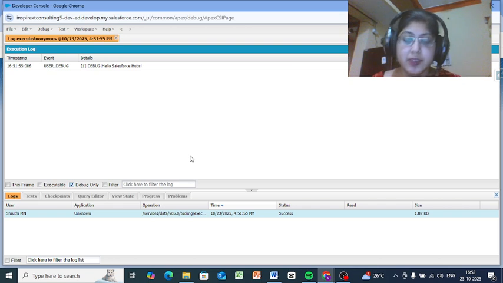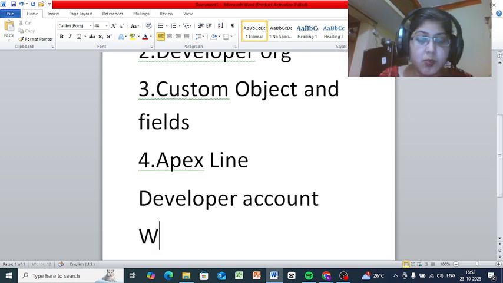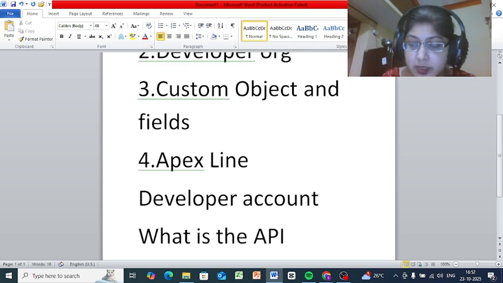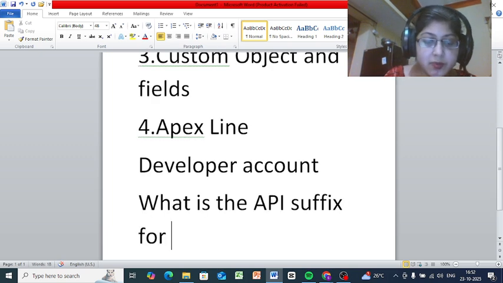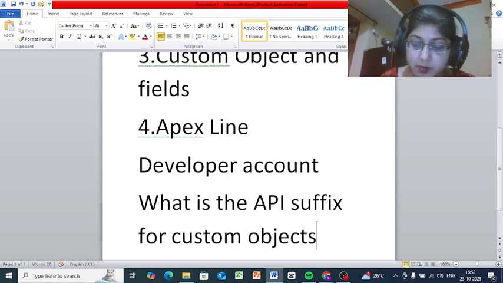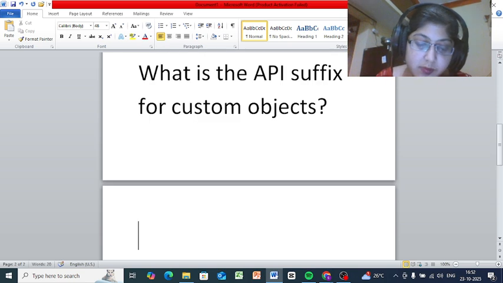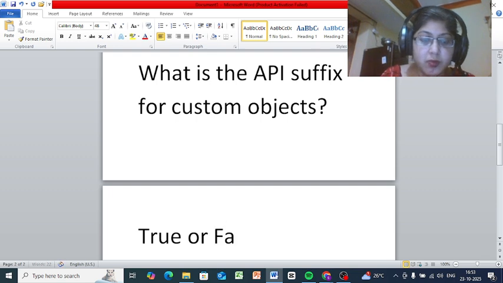Quick 3-question quiz. What is the API suffix for custom objects? Second, true or false.